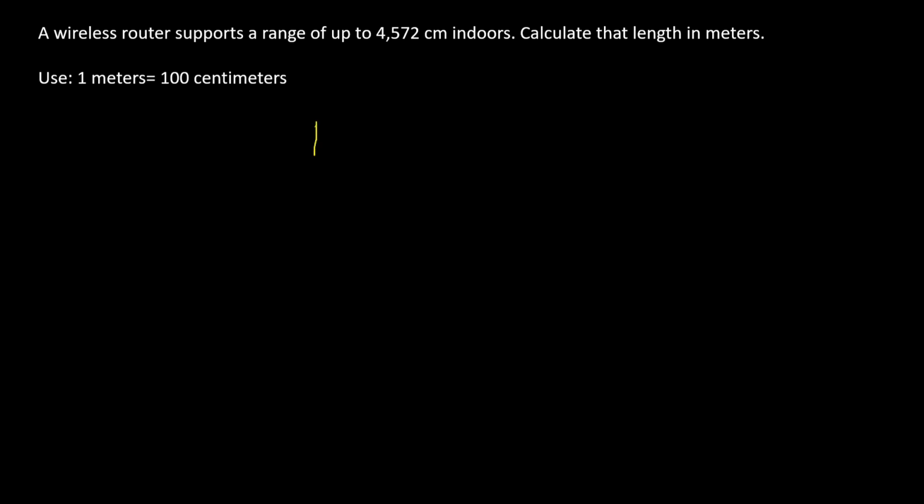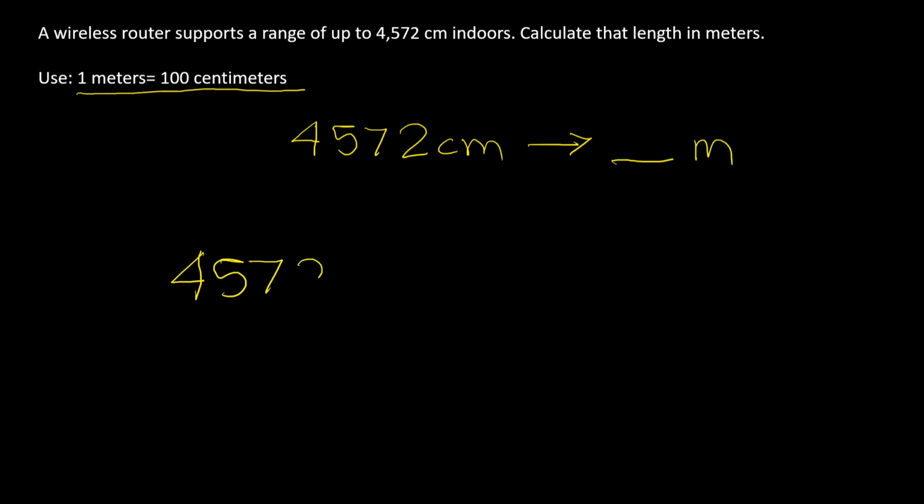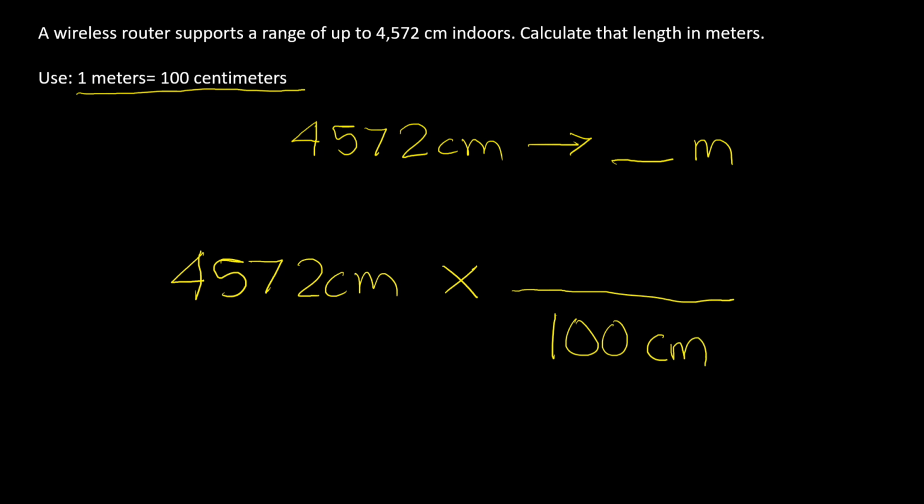Now, let's convert 4,572 centimeters into how many meters. Now, we can use the conversion factor here. Let's write first 4,572 centimeters times, okay, again, since 4,572 centimeters is located in the numerator, we need to write the 100 centimeters, of course, on the denominator so that we can cancel later on the centimeter. And let's write 1 meter on the numerator. Okay, let's multiply now.